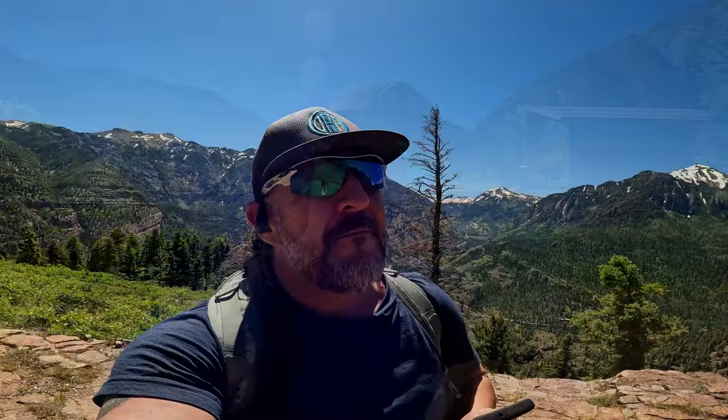I made it to the Silver Shield Overlook and I pushed really, really hard. I'm not out of breath because I just got finished taking a break, eating a little something, hydrating. This is the point where I'm going to start recording the trail headed up to the Twin Peaks Summit. Let me give you my AllTrails stats as of now: time on trail is 1 hour and 48 minutes. I've traveled 2.2 miles with 1,690 feet of elevation gain. So I did this pretty quick. But this next mile or so to the summit is the hardest part. The weather turned me around last time, but it's crystal clear skies today — got no excuse. We're going up and we're going to make the summit today.